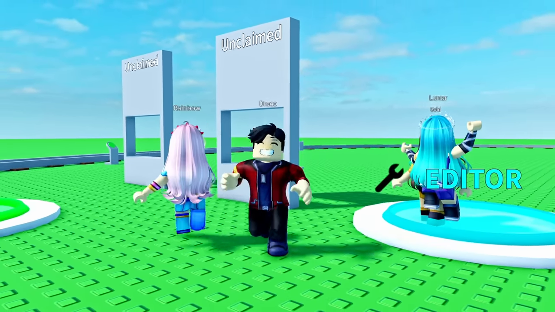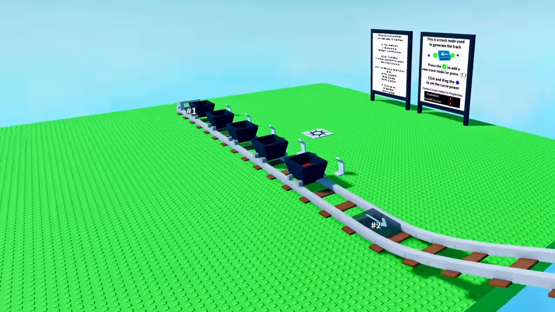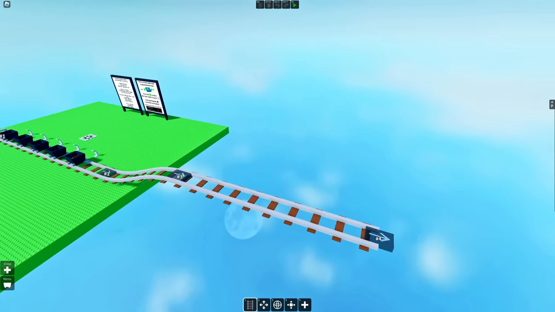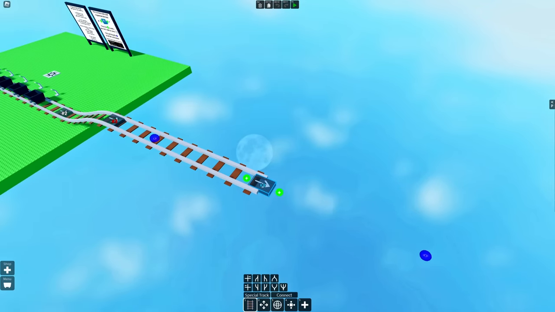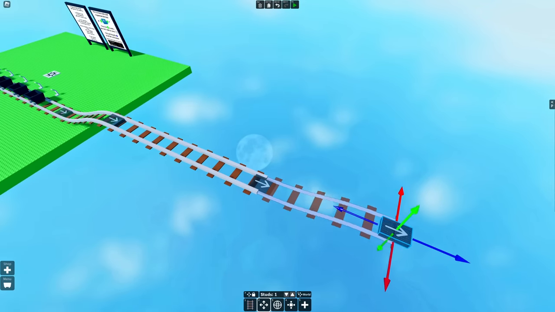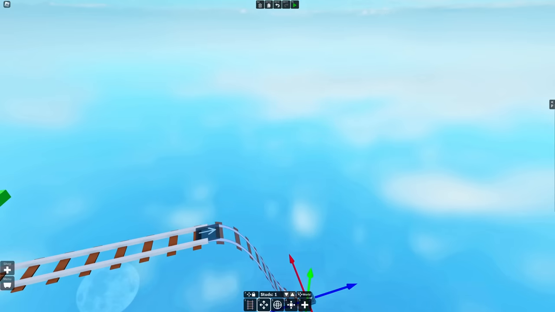I already have an idea. Prepare to be amazed. I'm starting off with this. We're gonna have to extend the rail track to make it very fun to watch. We're gonna add on, and I could actually pull this all the way up or all the way down.